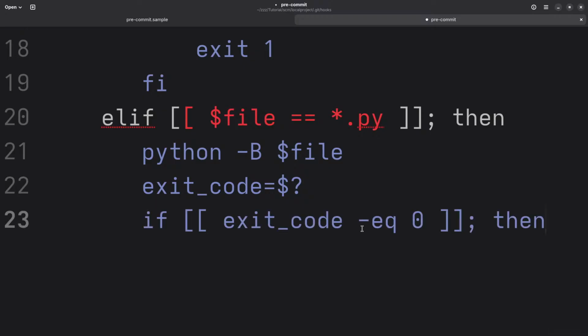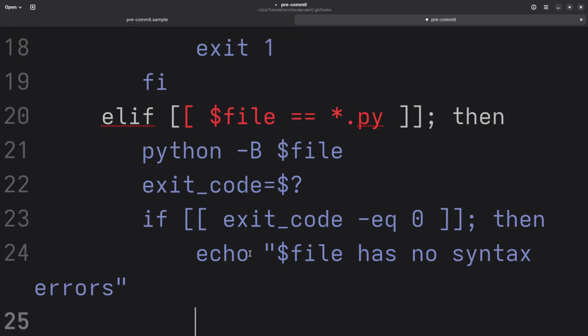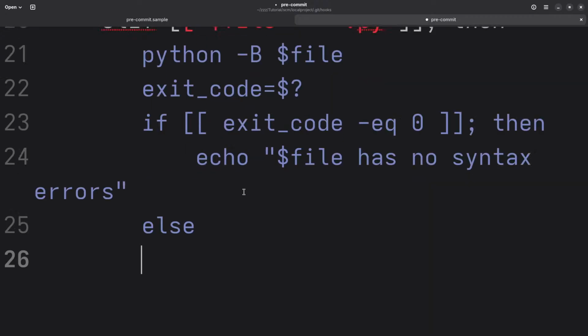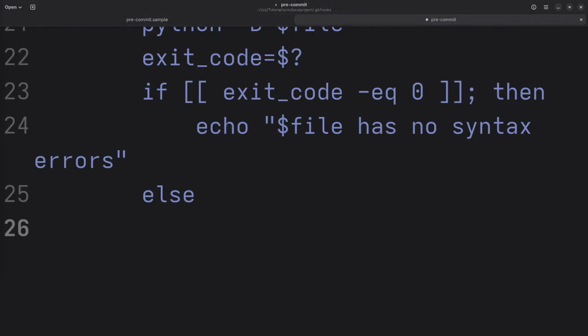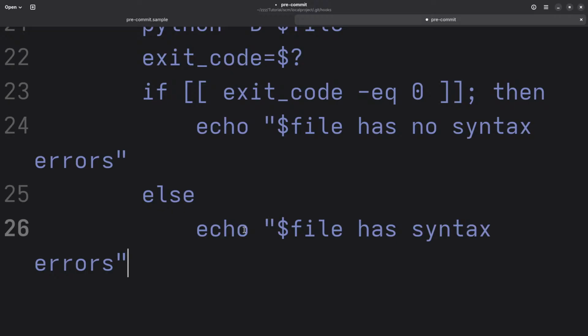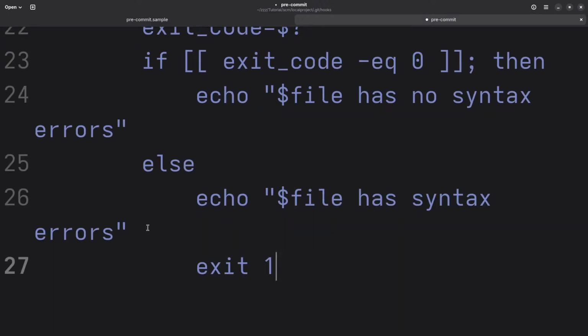And now we check to see if the exit code is 0. If the exit code equals 0, then we know that there are no syntax errors. Else, we know that there were syntax errors. So again, we exit 1 after typing a message which says the file, whatever the file name is, has syntax errors.